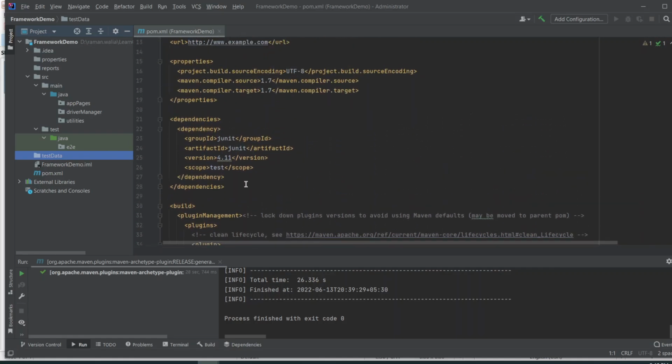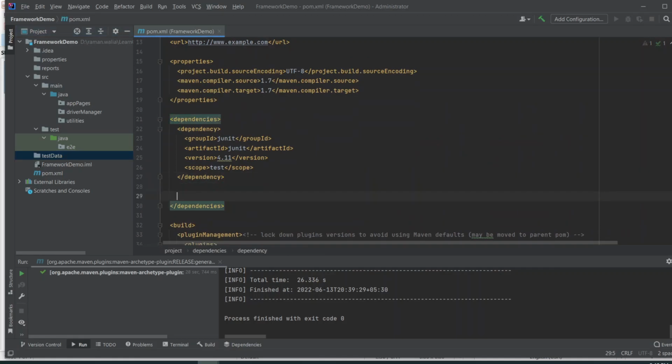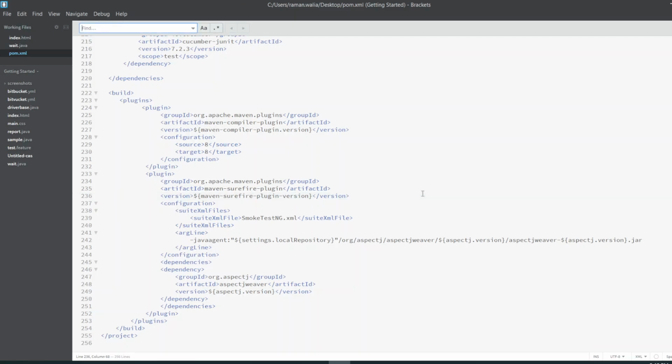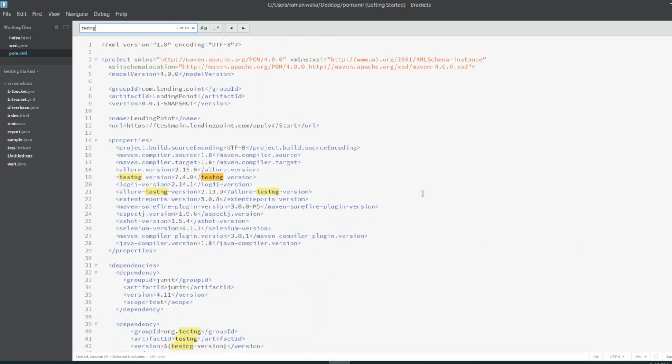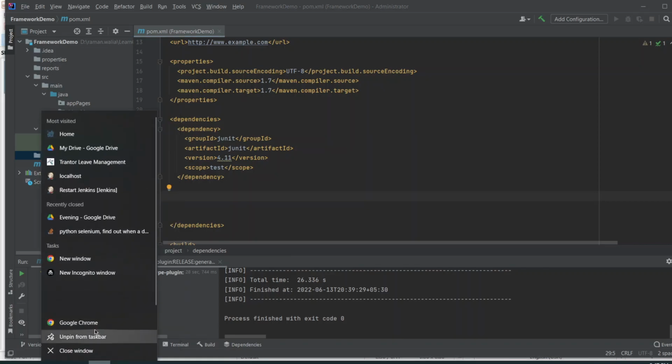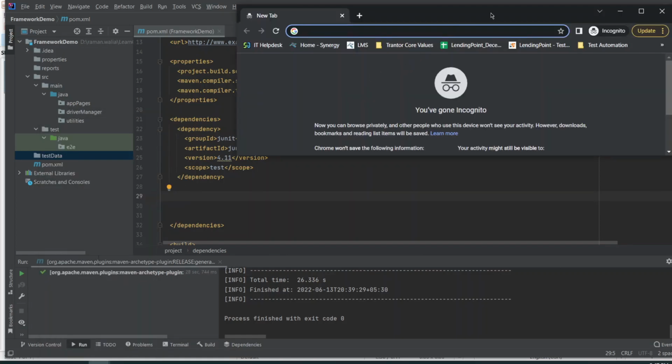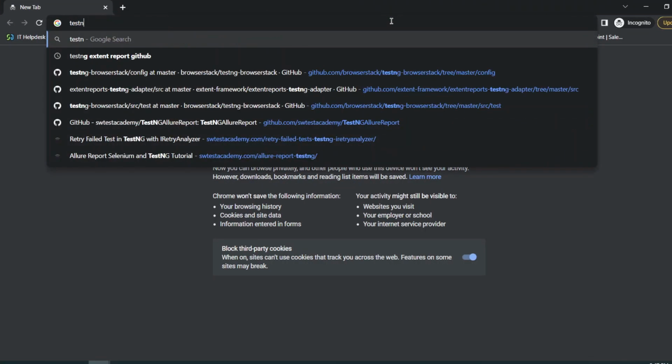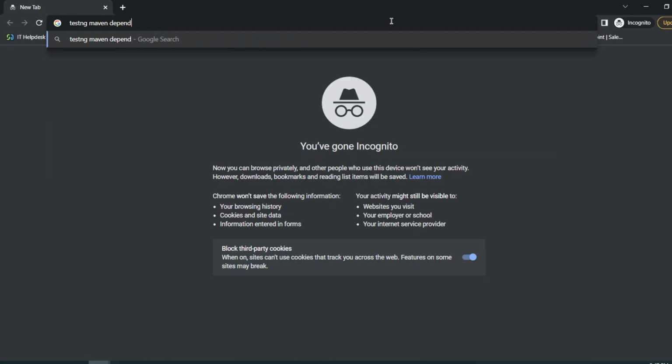What I will do real quick is copy a few of the dependencies which we'll be needing, the basic ones. I have my file in place, which is quite handy. But what you can do is go to Chrome and just search for TestNG Maven dependency.